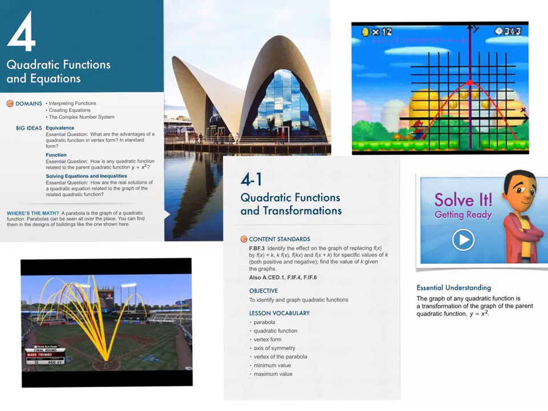Anything you're throwing or kicking in the air, any projectile that eventually is going to come back down to the ground because of gravity, is going to most of the time take the form of a parabolic path. You can see a couple examples here with the home run derby tracker. You can see it a lot of times in shapes of buildings, even this Super Mario character takes the path of a parabola when he jumps.